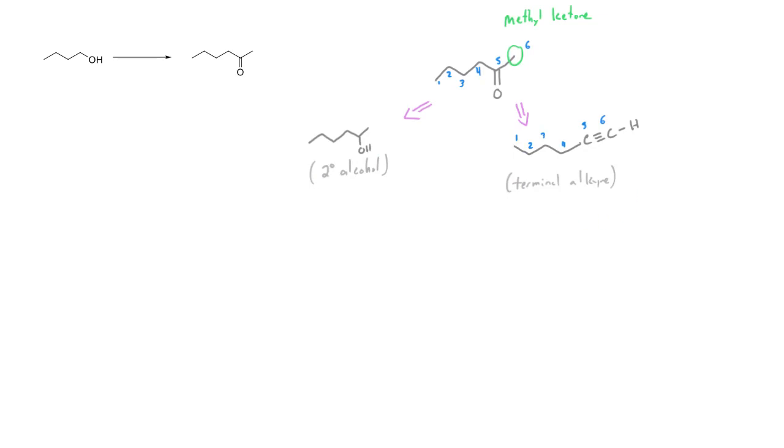So I have to try to think of a way to make secondary alcohols, and I also need to think of a way to make alkynes. Now, if I wanted to show all of the precursors for making secondary alcohols, I'd be here for quite some time. For example, we can make secondary alcohols from alkenes, we can also make them from alkyl halides, and we can make them using the Grignard alcohol synthesis.